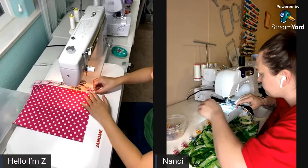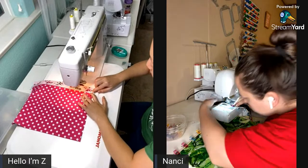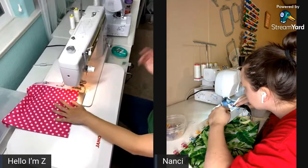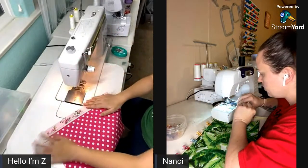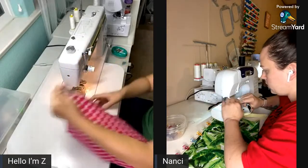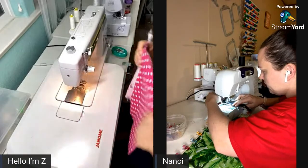That was fast. This machine is pretty fast. So I'm gonna try. There. Okay. I finished my zipper pocket, you guys. It's all finished. So when you open up, it's gonna be like this, and you're gonna put your hand in like that. So you can put whatever. Well, then you left me in the dust.